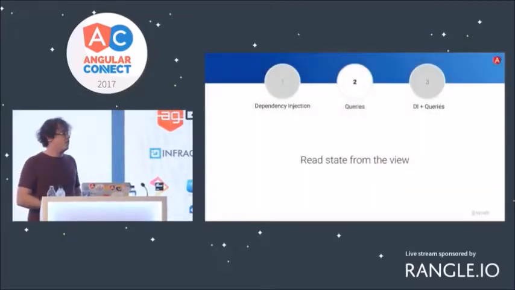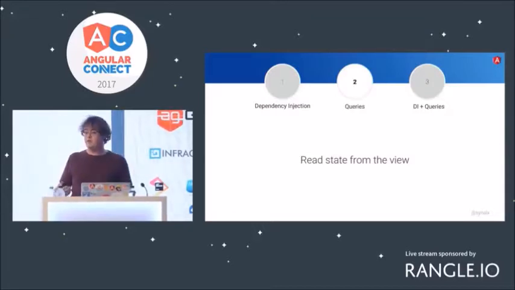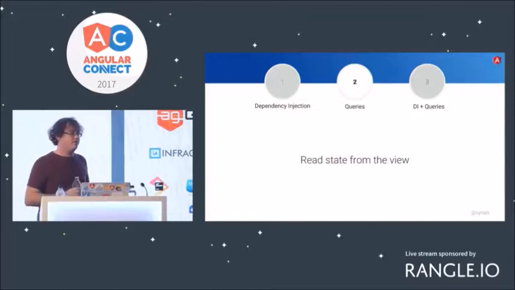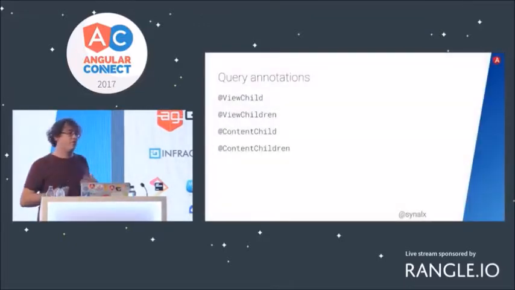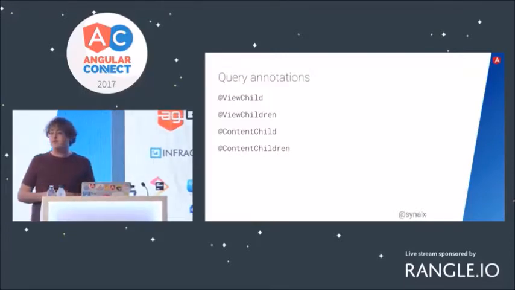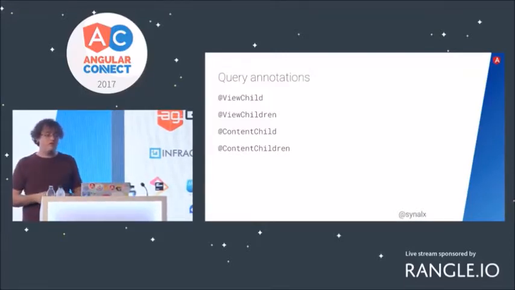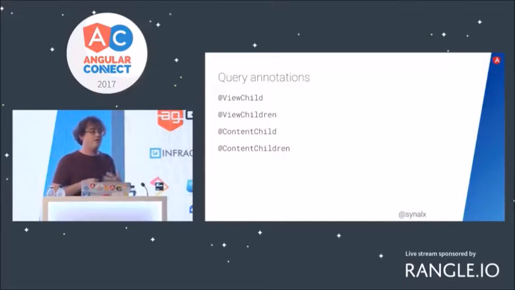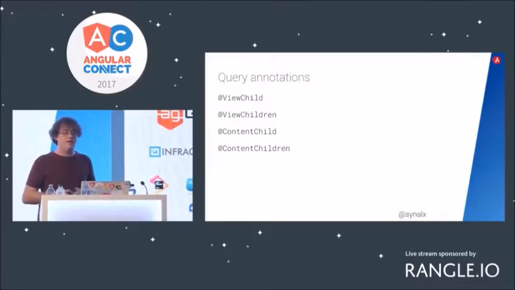So instead, let's move on from talking about DI to talking about queries, and use them to decouple our wizard and its steps. Queries are a mechanism in Angular for reading state out of the view. They work using these four annotations, and you place these annotations on component properties: ViewChild, ViewChildren, ContentChild, and ContentChildren. And they don't use DOM APIs to go query and find elements. They actually result in compile-time code generation in AOT. These are bindings that get set up ahead of time, and that means they're very efficient.